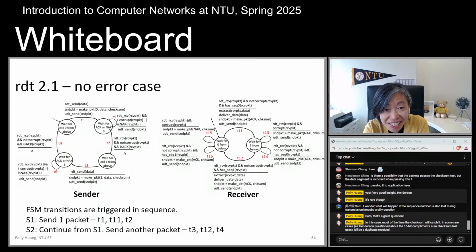And that takes us to quiz 17. But you might see here that we're supposed to go through scenario 2 because we just went through scenario 1. You know what? Scenario 2 is pretty much the same, and so we take pretty much the transition on the other side. You see that it's symmetric, right? T3, T12, and T4.